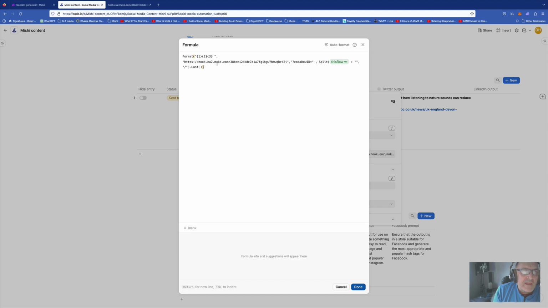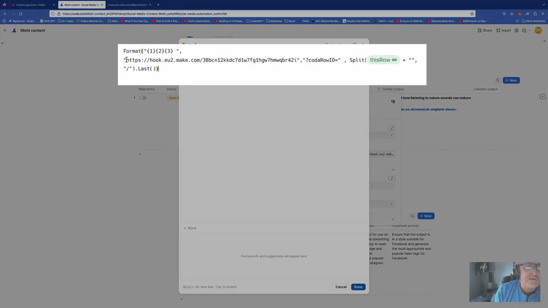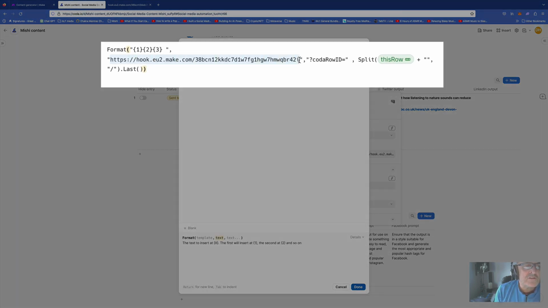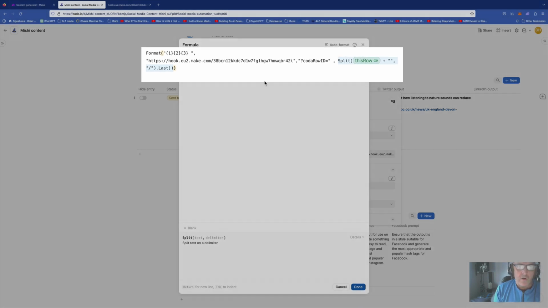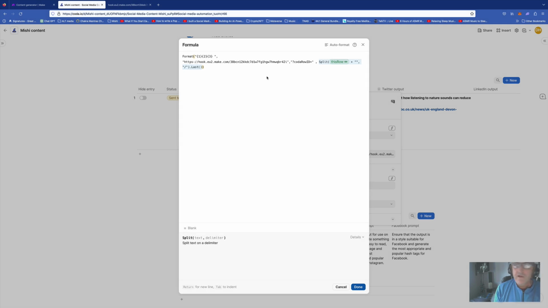The important information is your webhook unique ID. Then you add this new variable that we know the webhook's looking for. And then it took me a little bit of figuring out, because for some reason Coda doesn't seem to want to make it all that apparent where your unique row ID is.